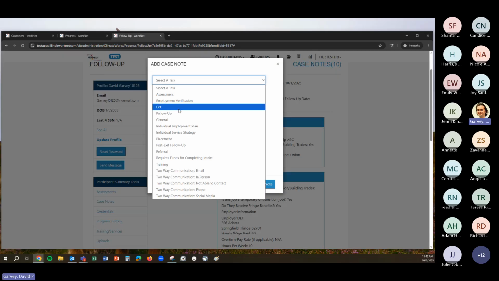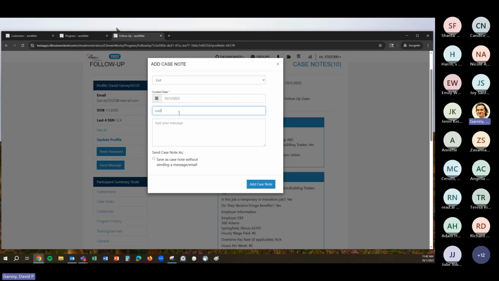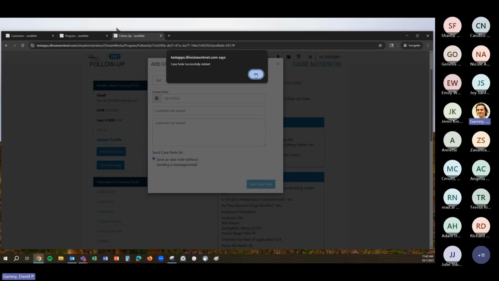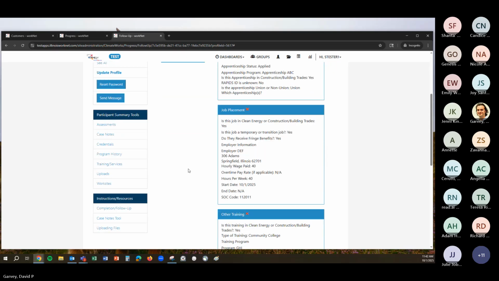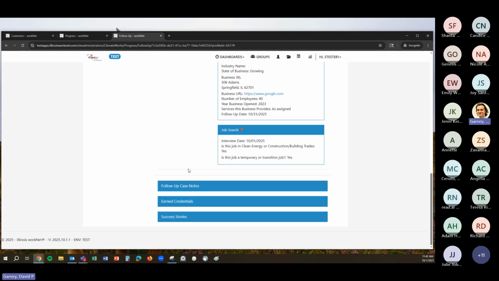And then we'll leave another case note. We should see that their status will update. Yep, to exited. And we got a couple other things down here just to make note of.